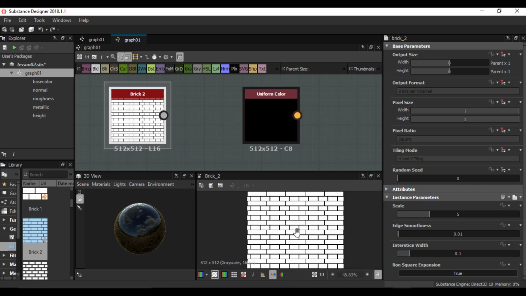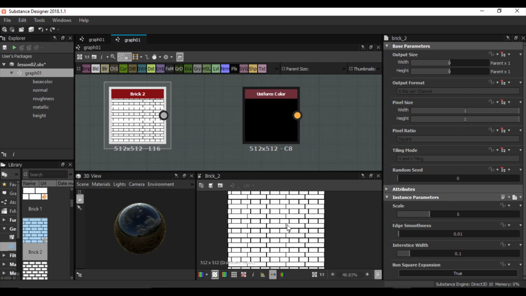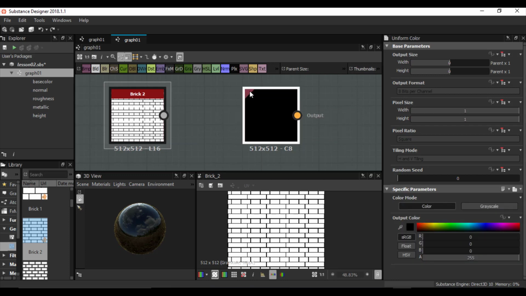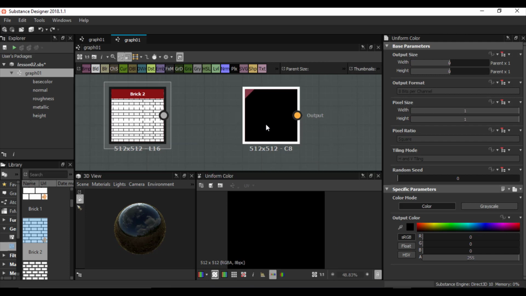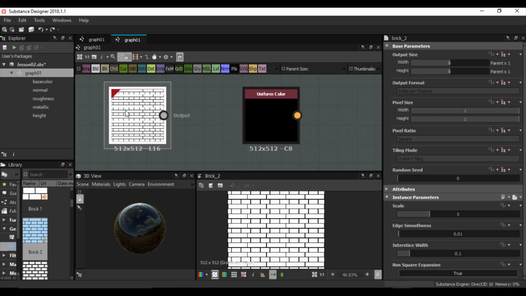in the window. The other thing about 2D view is, for example, if I click on uniform color and select that, my uniform color node is selected and the parameters of the uniform color appear here, but I don't see the uniform color in the 2D view. That's because if I want to see the effect of uniform color in addition, I must double click on a node. So for seeing the effect of a node in 2D view, you must double click on a node.